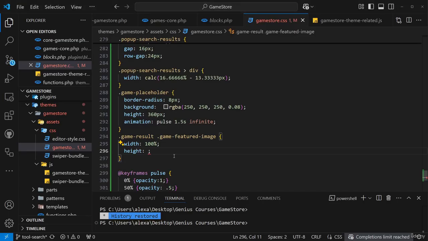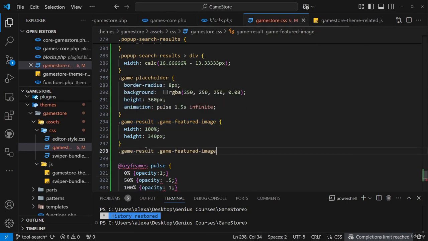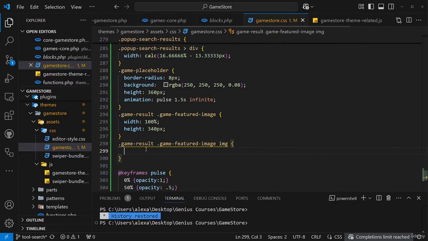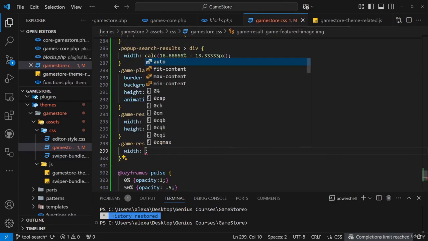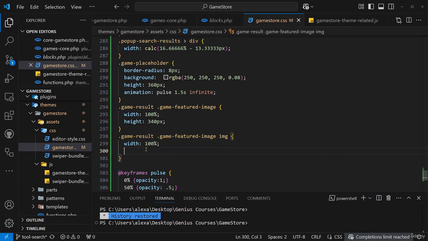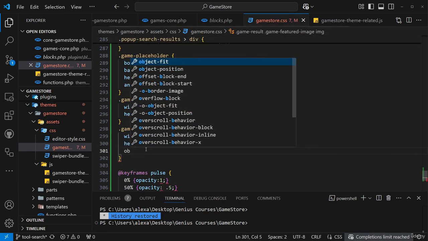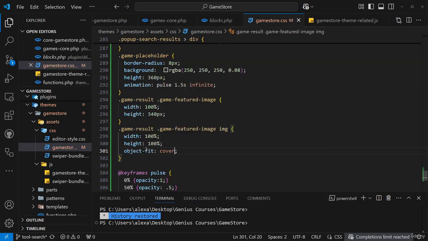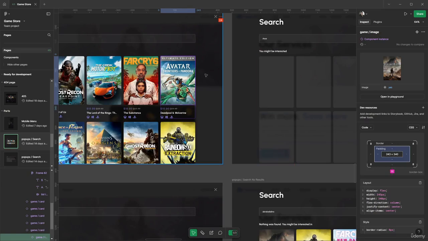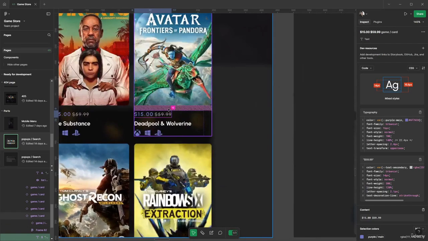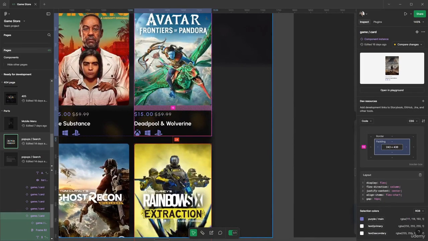Inside we will have image tags, and this tag should act as a wrapper. Set the height and width to 100% and object-fit. Then for the image we will also set a bottom margin of 16 pixels.